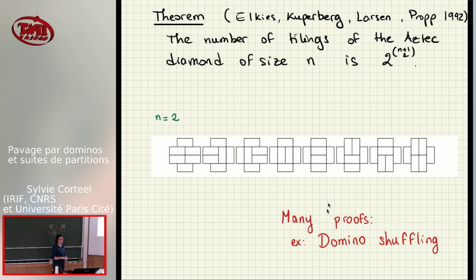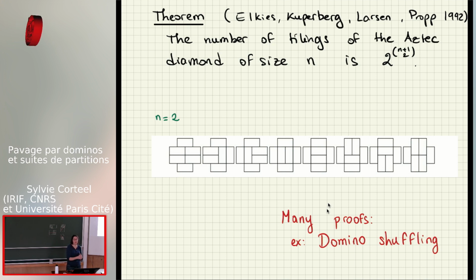By now there are many proofs of why this is such a beautiful formula, why you get a power of 2. One of them that's very nice is called domino shuffling. The idea behind domino shuffling is that you start with a tiling of size n-1 that you have already randomly produced uniformly. What you're going to do is push your dominoes towards the outside, and cancel some of them, and you make your Aztec diamond grow. You do it in a way such that at the end you have some holes, and you hope to have exactly n holes.